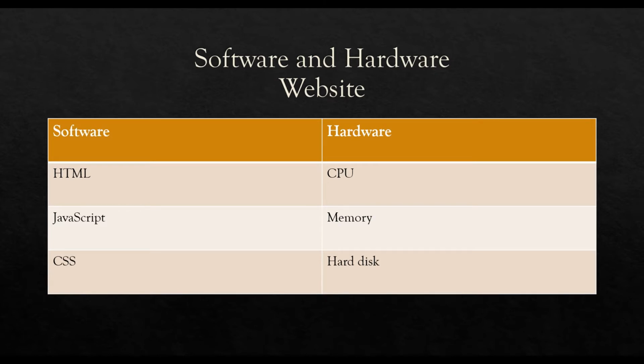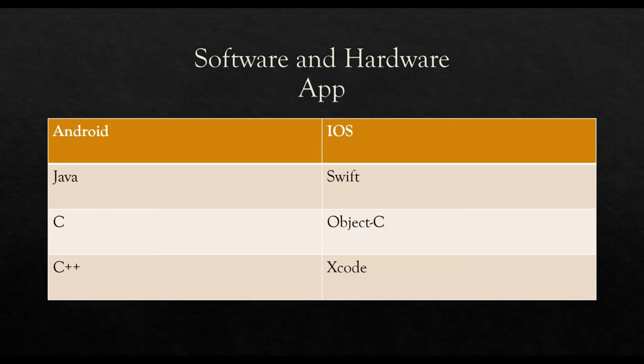Software also requires many programming languages to create a website. However, basically there are HTML, JavaScript and CSS languages. HTML is the basic structure of web pages and web applications that displays content through a web browser. CSS is the style language used to decorate HTML markup on web pages. It is about making pages the ideal way where they want. Let's move to the software and hardware for apps.